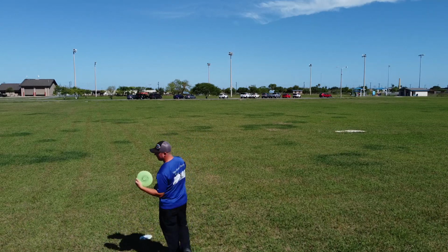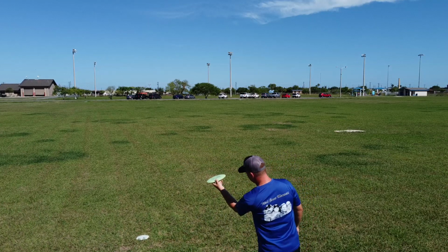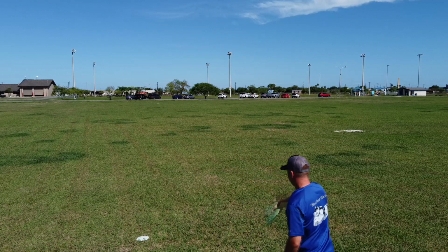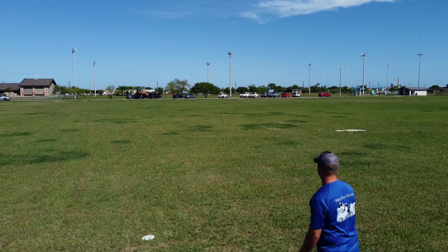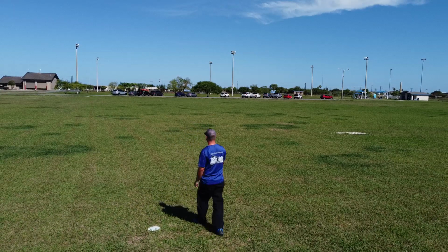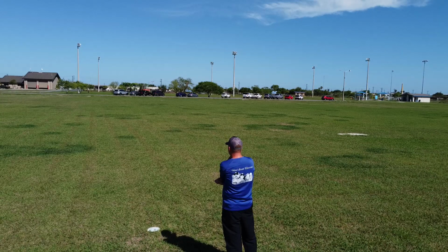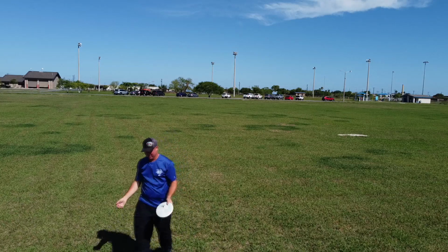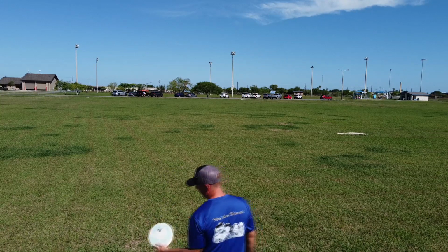Let's see the Shrike. The Shrike, I think, in the headwind is gonna have a similar flight. I'll give the Shrike a tiny bit of hyzer, I think, just to give it a chance. I'm gonna aim at the firehouse door things. Oh, that was crushed. That might hit that car. Nah, it's left of it. Okay. So the Shrike is more stable than that Bohrium. That's kind of annoying.